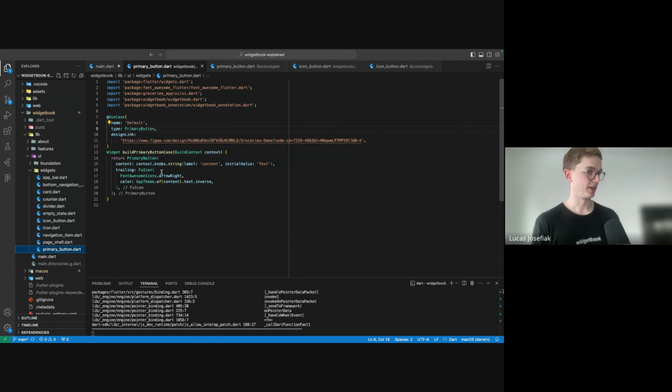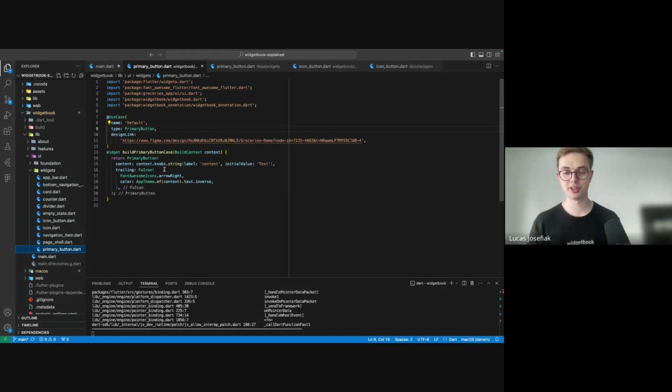And this content takes a string. And what we did with the icon button with the required parameters, we immediately provided the mock for it. But what you can do as well is use knobs to dynamically override the mock data in the Widgetbook UI without having to rerun the emulator, without actually having to touch the code.